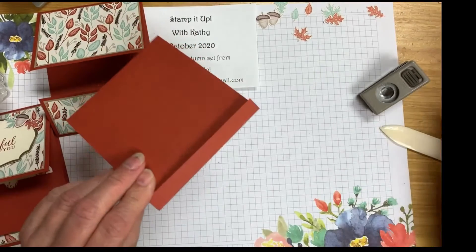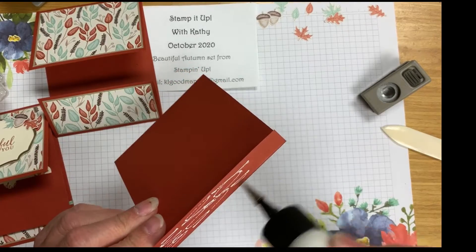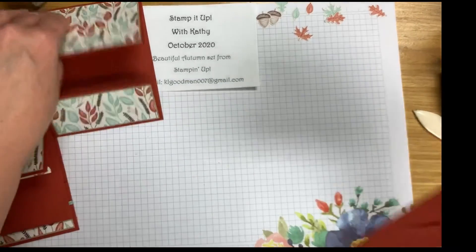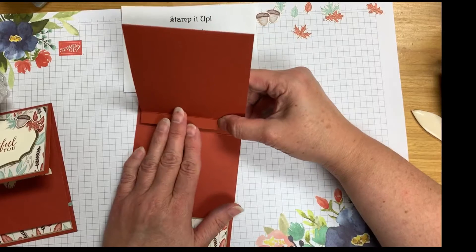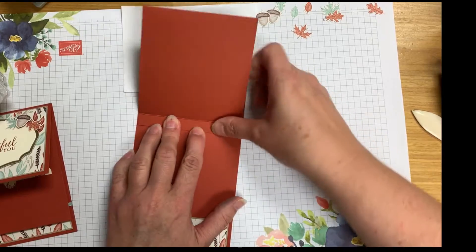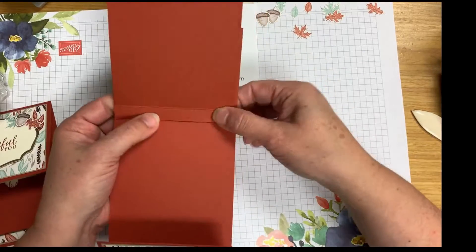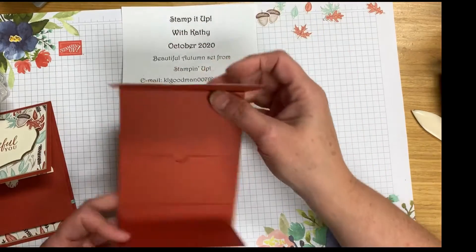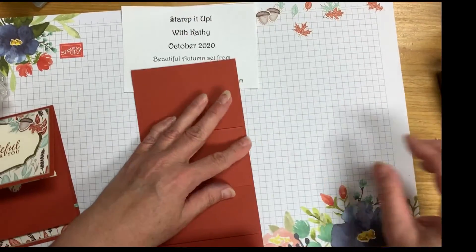This part up here at the top has a little half inch score line — we're going to put liquid glue on this. You could also use tearing tape if you prefer, but liquid glue does a phenomenal job. This piece is actually an eighth of an inch smaller than the card base, and you just want to line it up so it's equal on either side, right on that score line. Make sure you don't get it too close so it won't close. I'm going to burnish it and make sure it's down good.